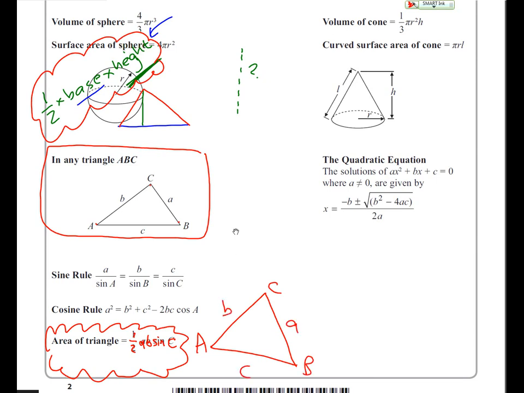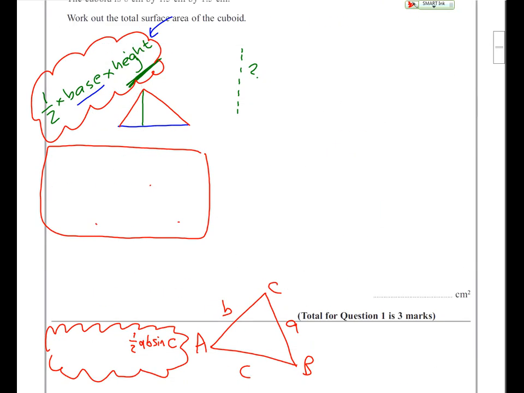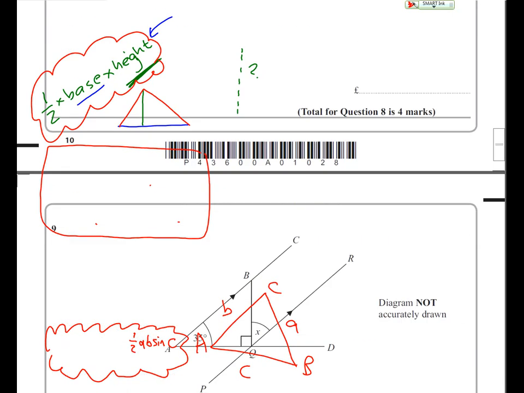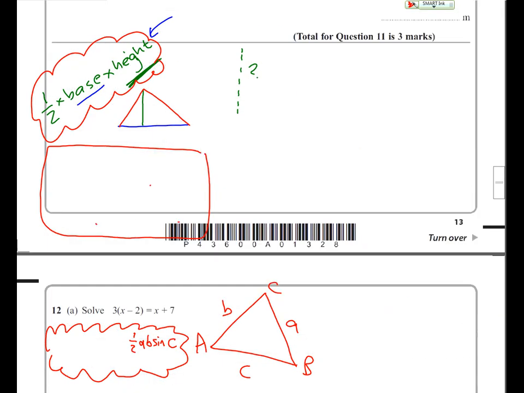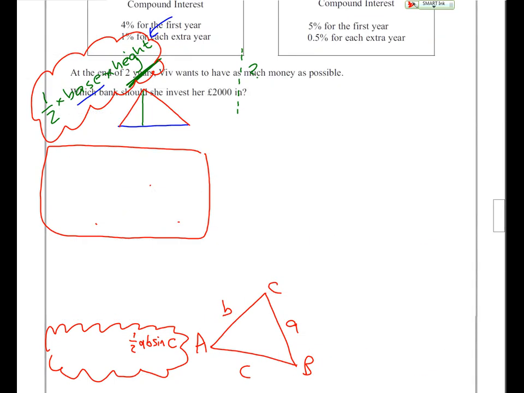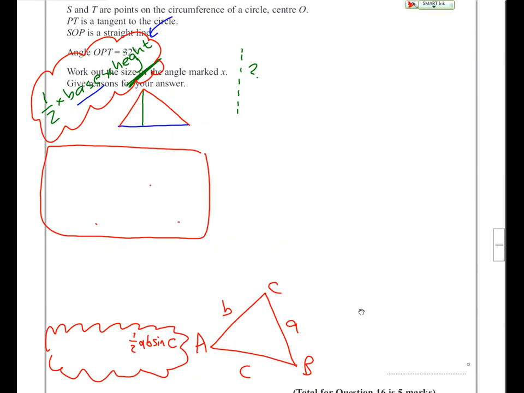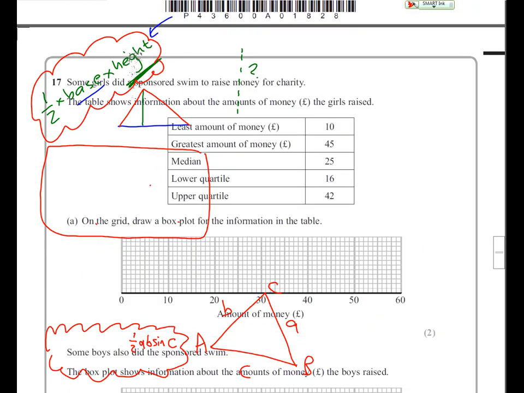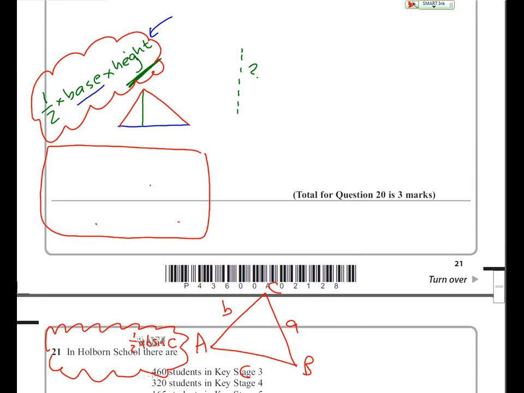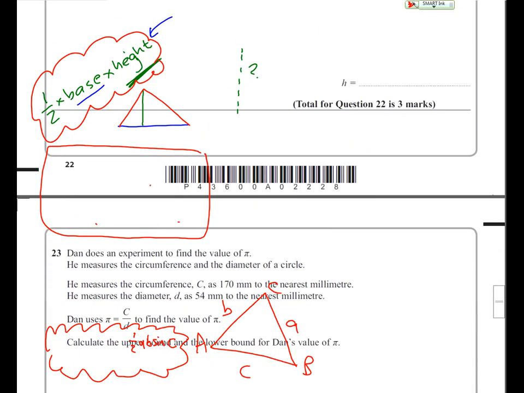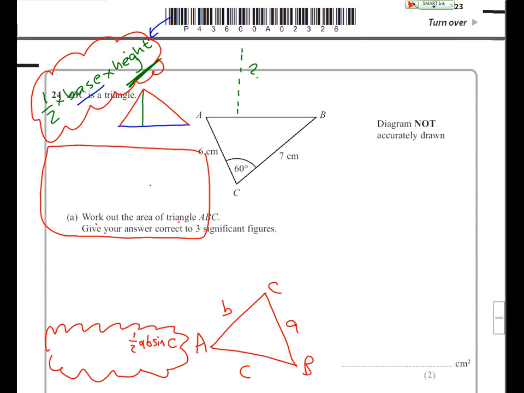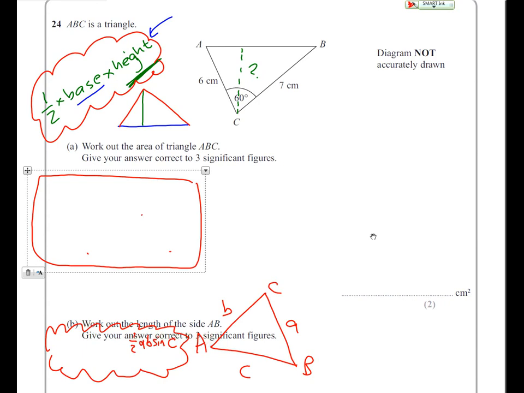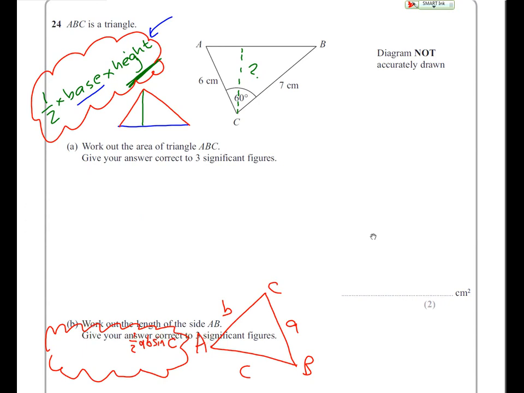Okay, so we've got the formula that we need. It's very clear. The area of the triangle is definitely what we're trying to find. And you'd look back through your exam to the front, and then if I was you, I'd write it on the correct question that you're working on, so the examiner can see you know exactly what you're doing. We're past 16, I think we're on 23 or 24. Be there in a second. Yeah, 24. So, back to our question. Work out the area of this triangle and give your answer to 3 significant figures.